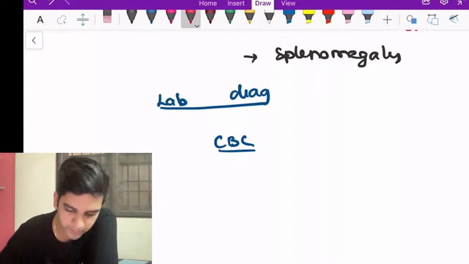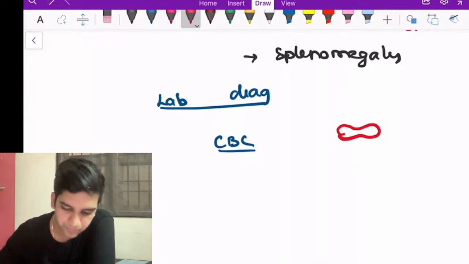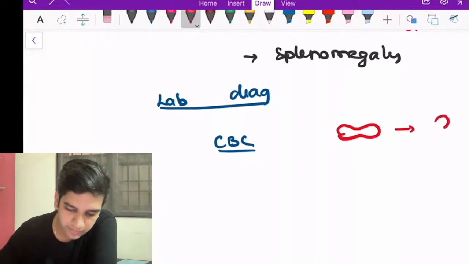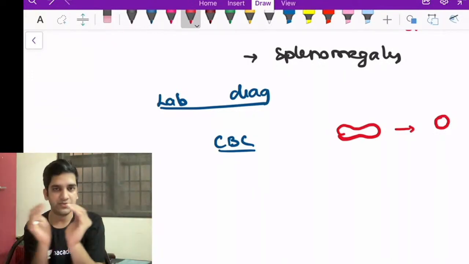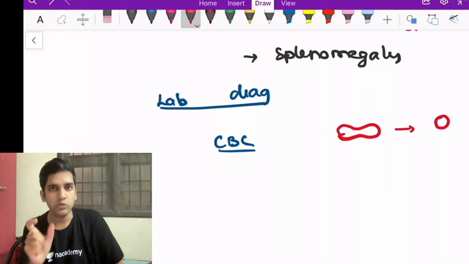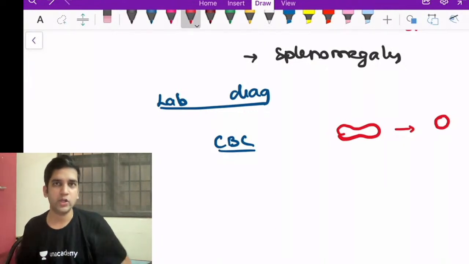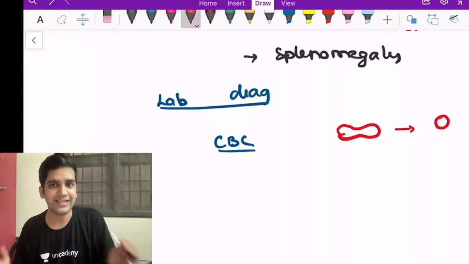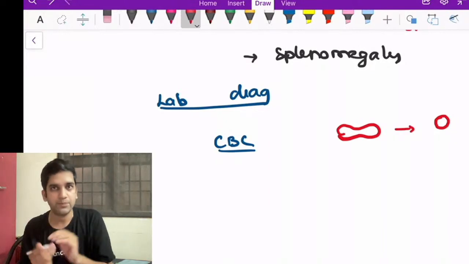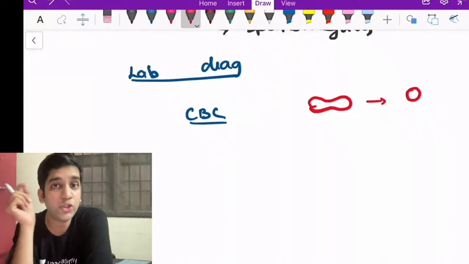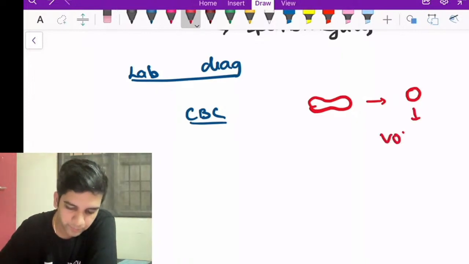But when you look at this biconcave shaped RBC, compared to that, the RBC has become spherical. Can I say that when I elastically pull the RBC and it becomes spherical like this, the volume per RBC is reduced? Is it reduced, elevated, or normal? It is reduced, right? I can say comfortably that it is reduced. So the size of the RBC is reduced and the volume is less, not the mean corpuscular volume, the per cell volume. This volume is a bit less.